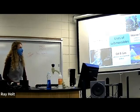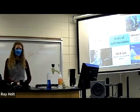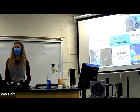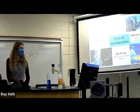Some of the different groups that use them that you might think of, military, right? Thinking about missiles and mines. They also just use them for bottom work. You can use them to check the size of your ship. So the Navy has some where they can do ship inspections without sending a person in the water. They can send down an ROV and check on the size of the ship or when they come into port, seeing how they are working.